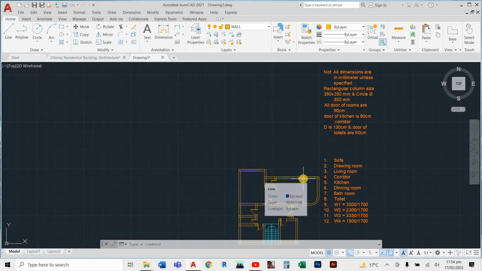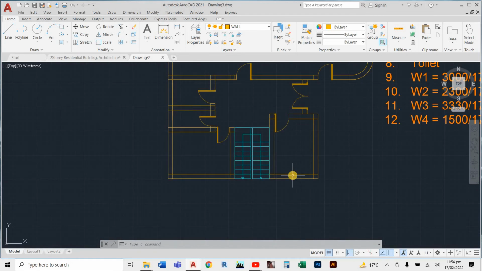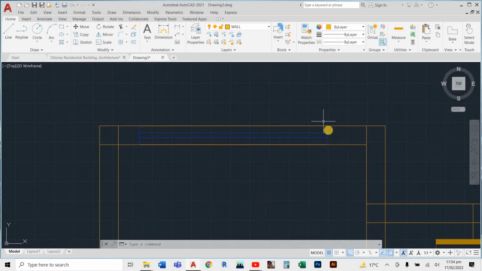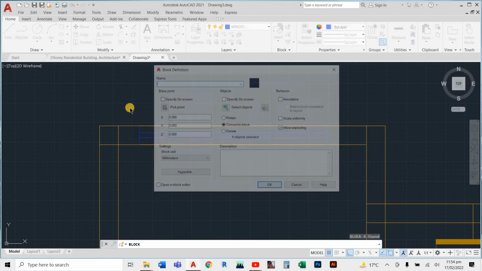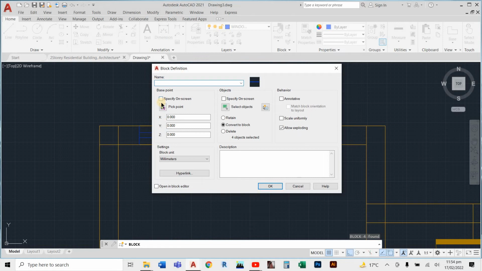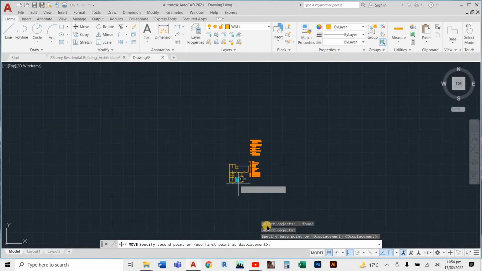Then what do we have in Windows 1? We have Windows 1 here. We have to just copy this. First of all we have to change it into our object, then enter B, block, Windows 1, then move, select, and you can move it.